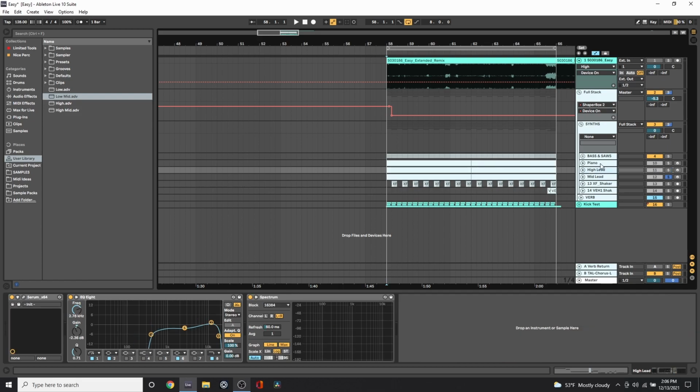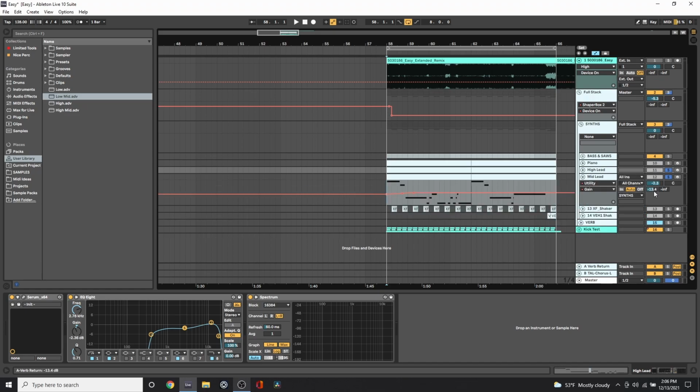This high lead sound is essentially just the exact same patch, it's just an octave up. And I just felt like it was needed to kind of give it a high-end boost. So if I play those together, we get this, and I will turn on the reverb as well, which this mid channel is being sent to as well.